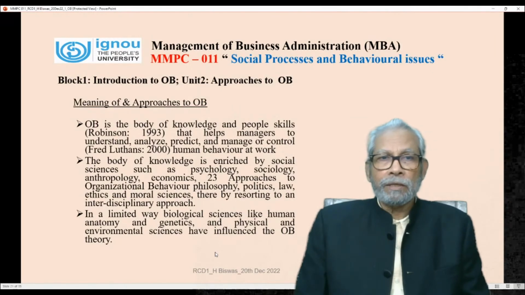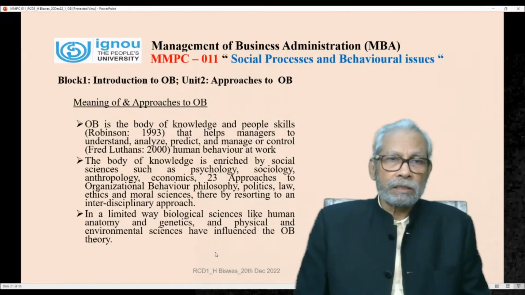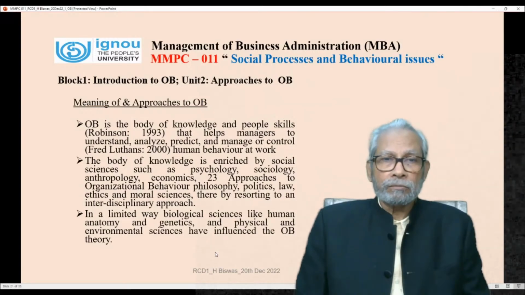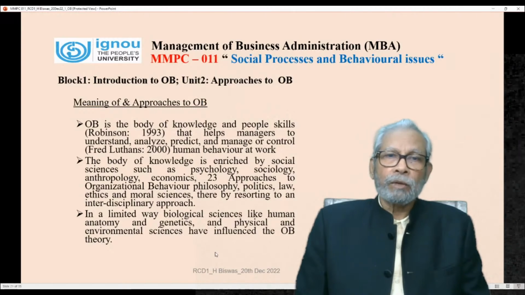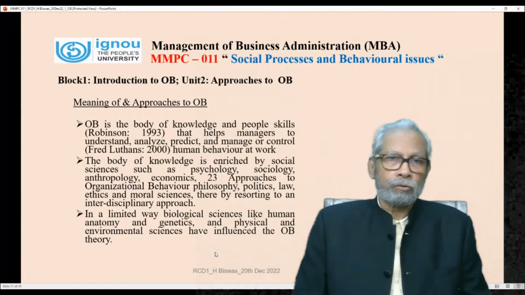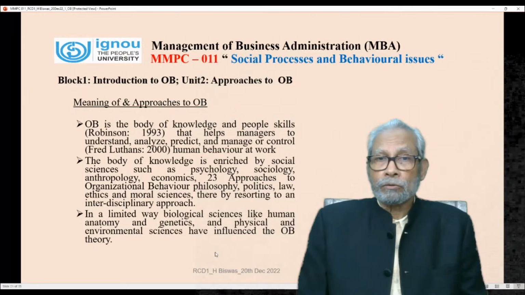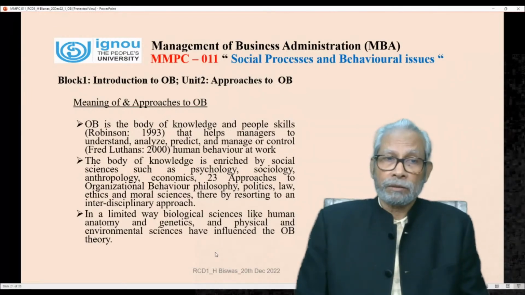Organizational behavior is a body of knowledge, and the people are the skills. So you can analyze, predict, and manage or control human behavior at work. Both things have to be combined as complementary to each other. You should have knowledge of the organization, and you should have knowledge of the people, and not only the people, their skills also. Then you can manage in a better way.